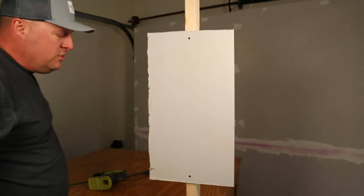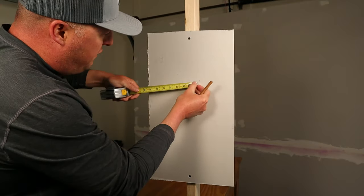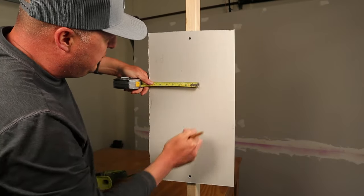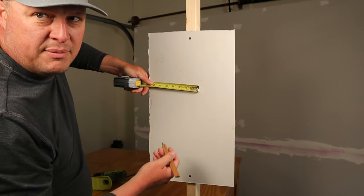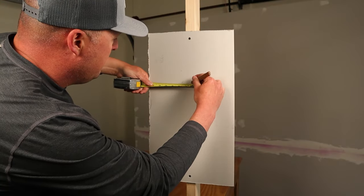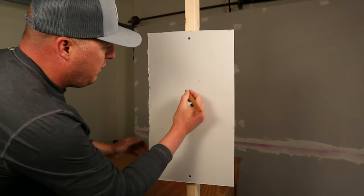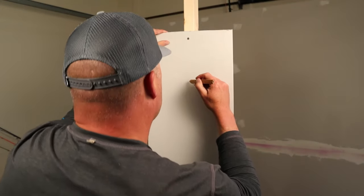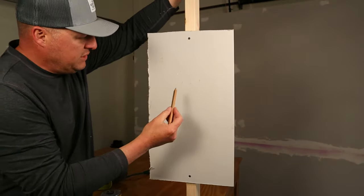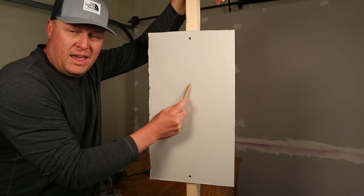So what I like to do is just measure the difference here. So it says 2.5. I will split that difference and make a mark on the wall. 1.25. And that is going to be pretty close to the center of that 2x4. Yeah, it looks good. So you'd be safe to put a screw there and hit the 2x4.